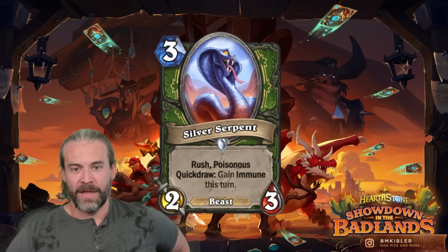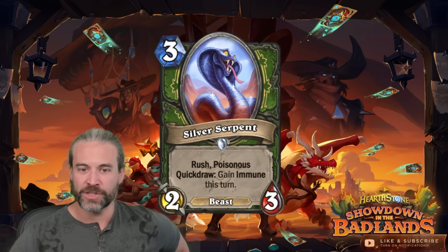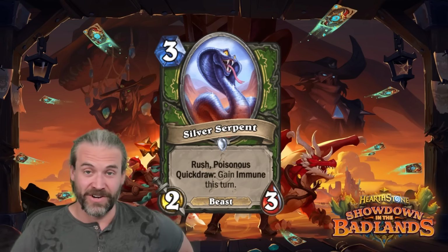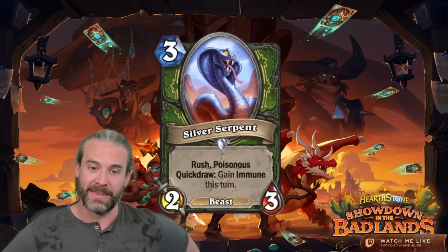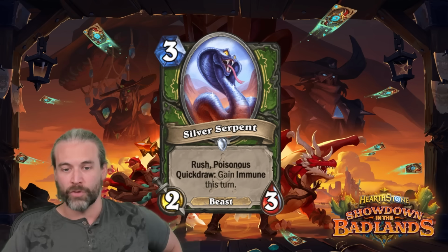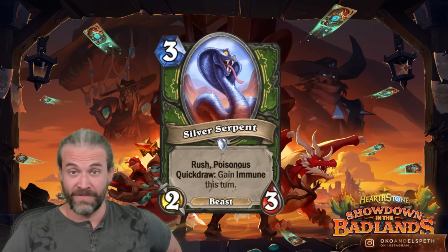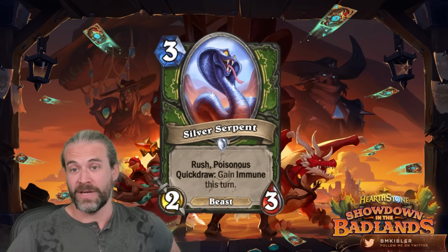And another powerful thing, Silver Serpent, 2/3 rush poisonous with quick draw, gain immune this turn. If you hat into this with 5 mana, I'm just going to keep using the hat as an example, but quick draw is if you draw this turn or it enters your hand this turn. A very powerful thing to discover if you do have beast discovery things and such. But yeah, this is just a pretty solid removal effect. Obviously not something you want to keep in your mulligan because the quick draw makes it really powerful. But even outside of that, it's just 3 mana, kill something, which can be a very strong effect for a Hunter that's looking to punch through a big taunt. Also just, again, a very, very powerful thing to potentially discover.